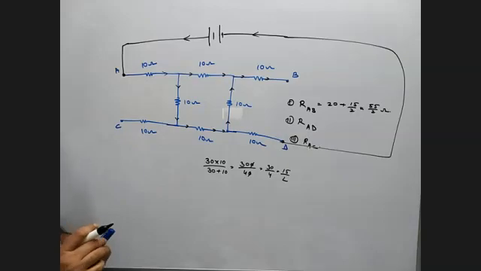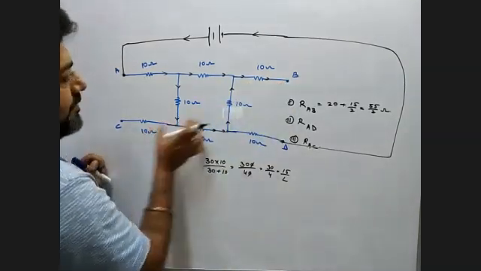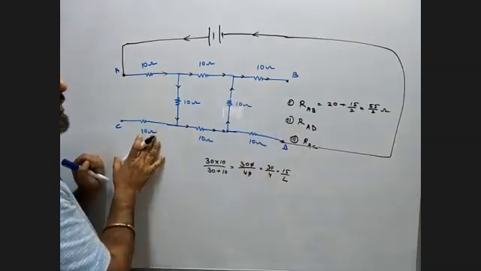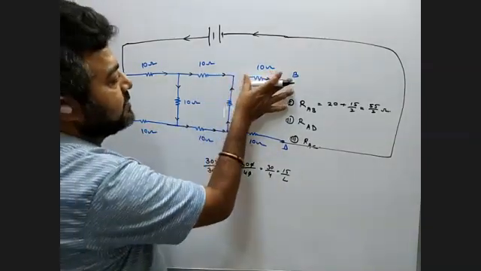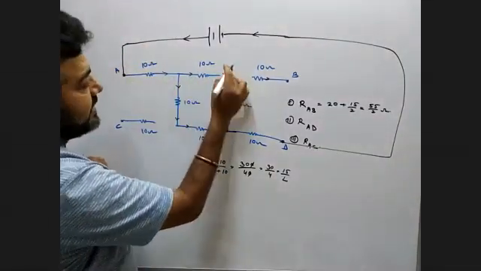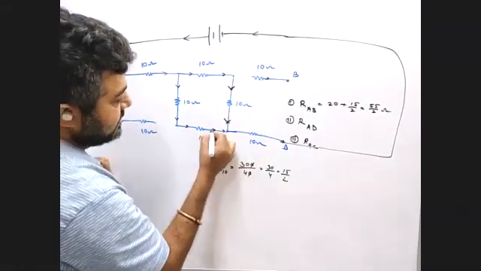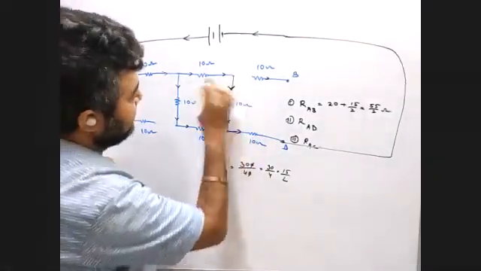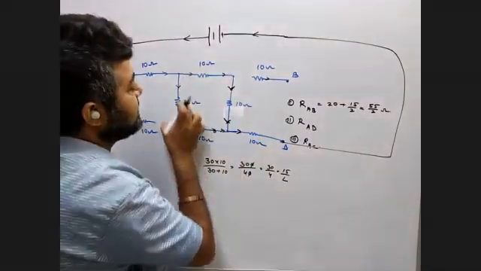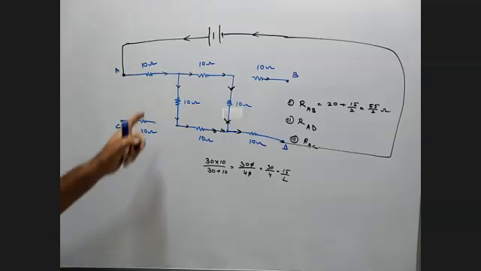So tell me which two parts are now open, this one and this one. Is it clear? Yes, sir. So we can remove this part and this part. If this is my supply current, the current is divided. Now it's not in that way. This one and this one add, meaning these two are in series. These two are in series. They are in parallel. Is it clear? Everyone, you understand that part?